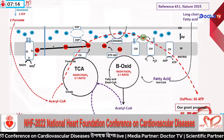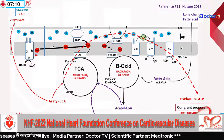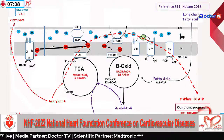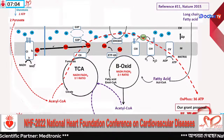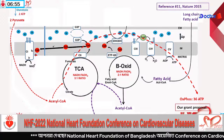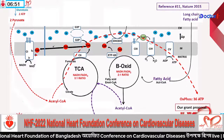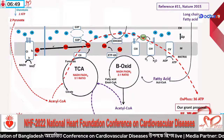And what it does, because mitochondria plays a very important role in respiration and other purposes. So if you see at the top left side, if you have one glucose in glycolysis, which coronary vessels do, they do not produce ATP by oxidative phosphorylation, they do glycolysis. So during glycolysis, one glucose molecule on the left side produces only 2 ATP. And on the right bottom side, with oxidative phosphorylation, you can produce 36 ATP from one glucose molecule.